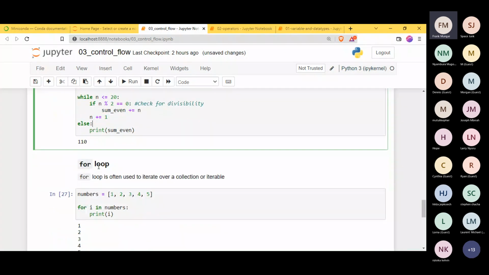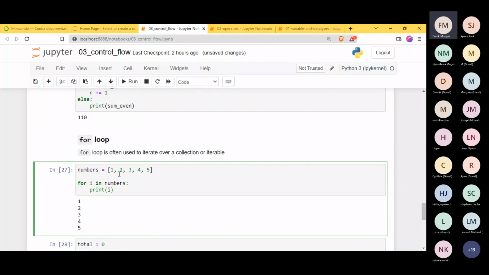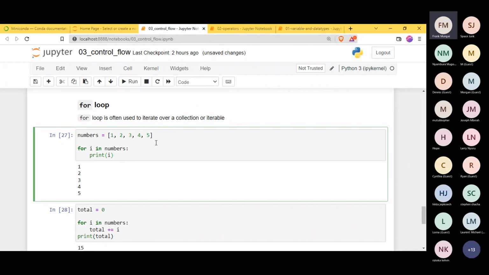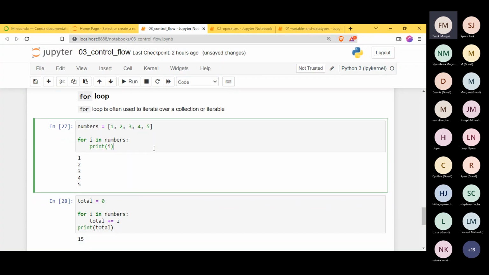And then finally, we have for loops. Those are the while loops we've looked at before. Now we have for loops. For loops are used to iterate over a collection or iterable. A collection is basically a group of values. So for loops are used to iterate through a collection. This is what it means, like in an example. In this cell, we create an array. That's an example of an iterable.